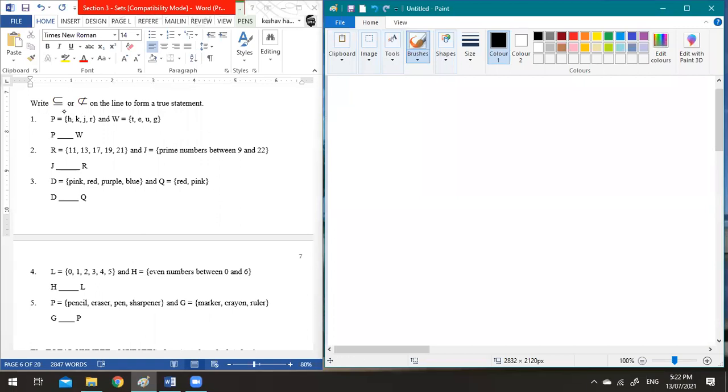Right, so the exercise here: write whether they are subsets or not subsets, in the line to form the statement. For number 1, we have the set P representing H, K, J, and R, and we have the set W that has the elements T, E, U, G. Even though we have a common element, do we have a common element?